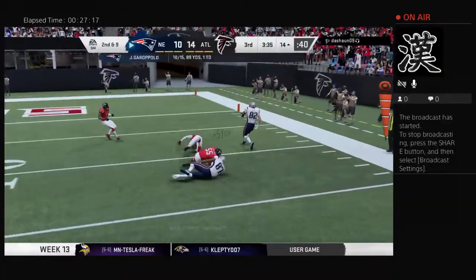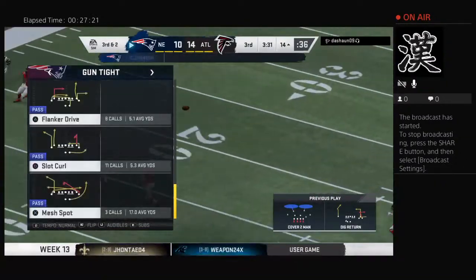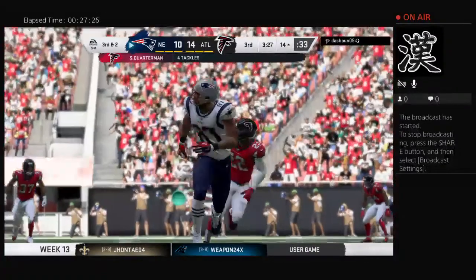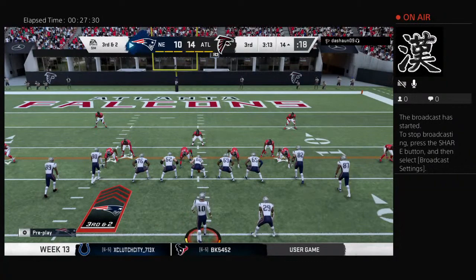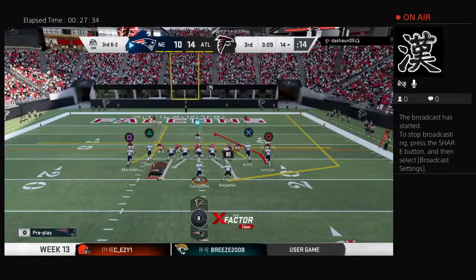Well, the 2nd down throw on target, and he'll get him inside the 15 down to the 14-yard line. The reception good for 7. It's third down. And it looks like we've got a dime set here defensively. 6 DBs in the game.